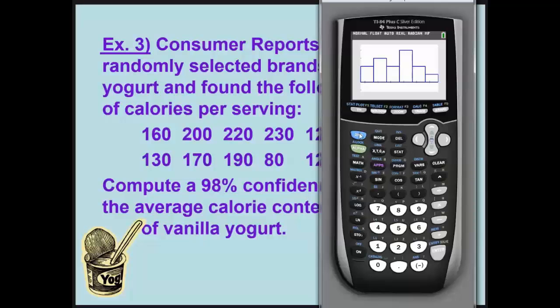So I could have done that graph, or I could have also gone in and done a box plot. So if I go right back to stat plot and indicate that first box plot, because that first box plot will indicate if there's any outliers in it. So once I've got that selected, then I go back and hit zoom 9, so zoom stat, and I have a fairly normal box plot.